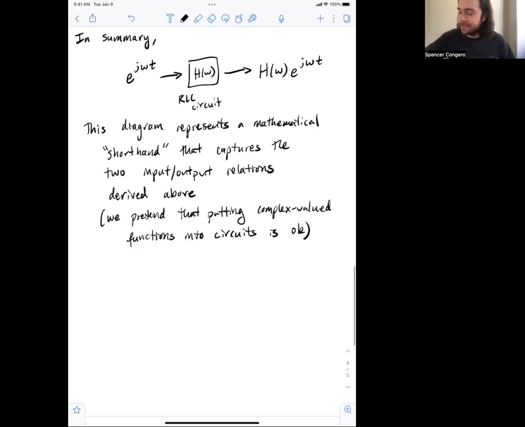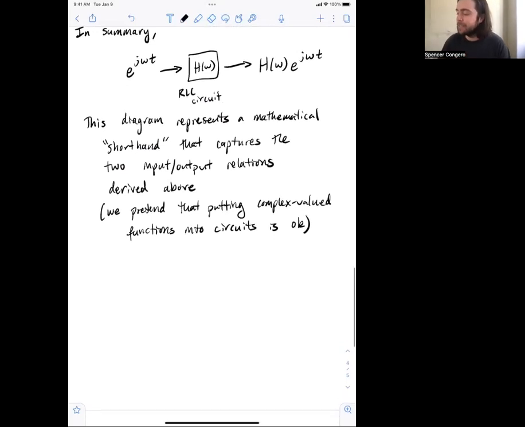And this is going to be something that we use a lot. As I said, we're starting here with RLC circuits to transition from ECE 35, but we're very soon going to study more general systems where it's completely fine to put complex valued functions in. It's going to be completely fine very soon to have inputs that are complex valued functions. A little weird for RLC circuits, but we're going to get more general very soon.